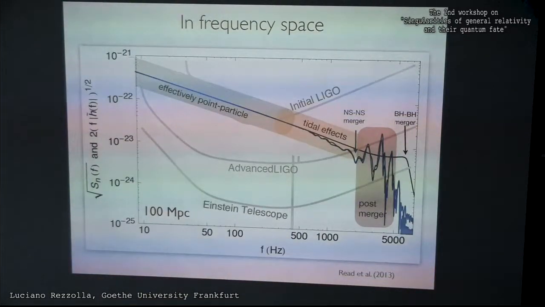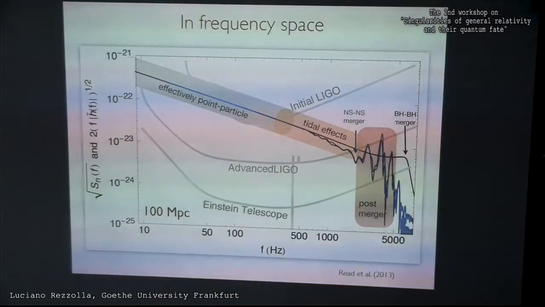So a binary signal in frequency space will come from up here and move downwards. It moves downwards for two reasons. The first one is the system is increasing its frequency, the orbit is becoming tighter and tighter, but the spectral amplitude, so the amount of energy per unit frequency, goes down simply because you spend less time per any energy bin. Okay, so again, a typical thing is to show the sensitivity of instruments. So this is Advanced LIGO. Anything above these curves can be seen, anything below cannot be seen.